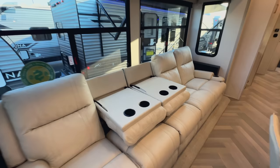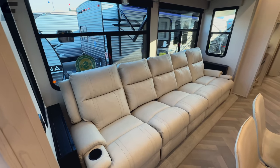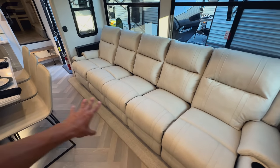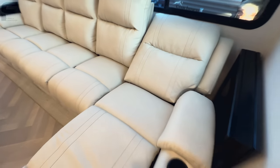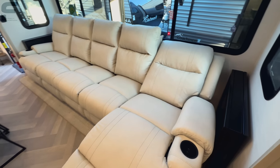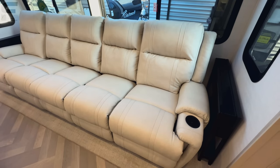If you are looking for seating space in a bunkhouse fifth wheel, look at this — obviously these are going to flip up. You're going to have five recliners in this area, all of which will recline. It's also a great spot to lay down, well over seven feet, so just about any human on earth can lay down on this sofa. These also lay down nearly flat as well. It's a two-hand process to get the recliner back down — you kind of pull it forward and push down on the recliner portion at the same time.